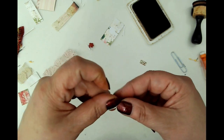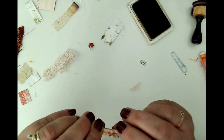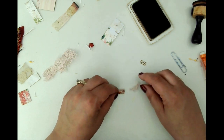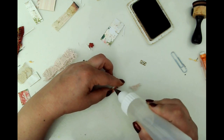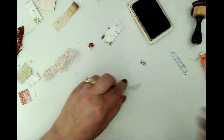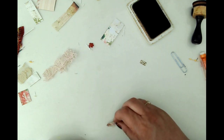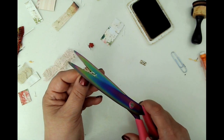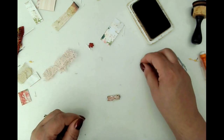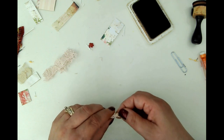And here I'm just talking about, again, the direction that you want that paperclip to hook onto your page would determine what direction you put your word, because you wouldn't want to anticipate that it was going to go on a left side page because you had a plan or a home for it specifically, then put your word on wrong and the word would be upside down, and then you'd have to use it on a right side page. So that was kind of what I was fussing through there. So yeah, but it all works out in the end.